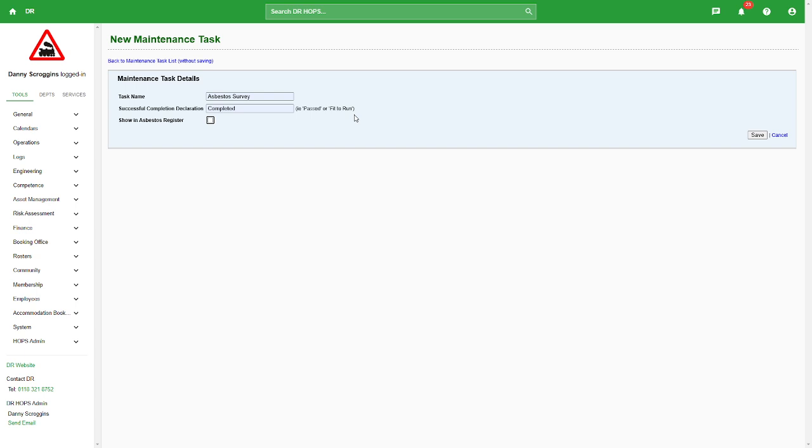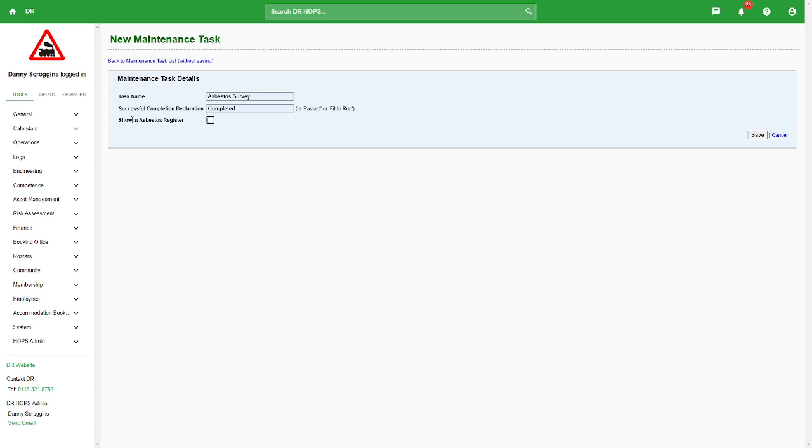You will, I'm sure, have a policy on how to survey for asbestos, and in that policy, if you add that any asbestos that's discovered needs to be recorded in the asbestos register by means of a defect, and then the maintenance task can be closed, then you will have a good audit trail of which assets have not yet had the survey and which ones have had the survey, and the completion of the survey means any asbestos that was discovered is now recorded as a defect and in the asbestos register.